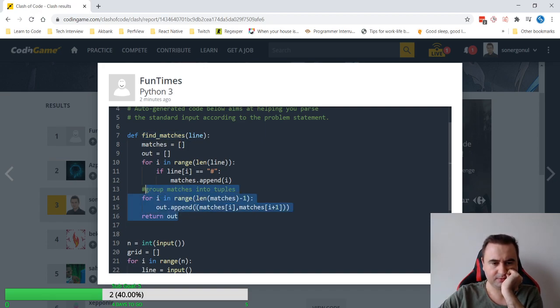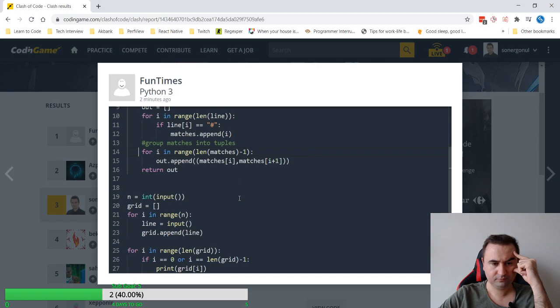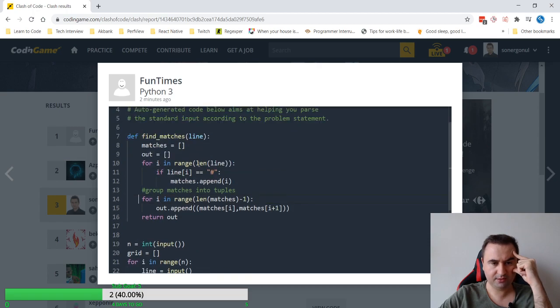If you write this perfectly, I think it should work as 100% maybe. I know, this seems quite logical.